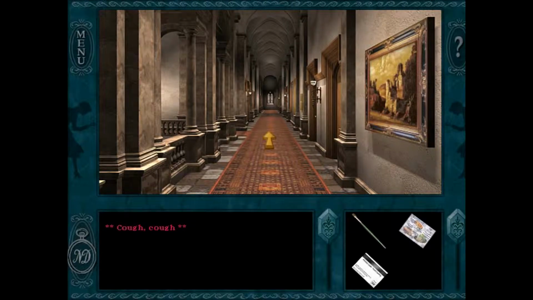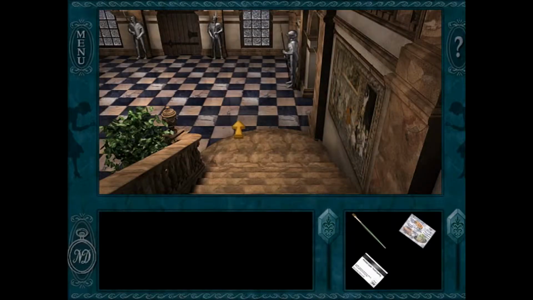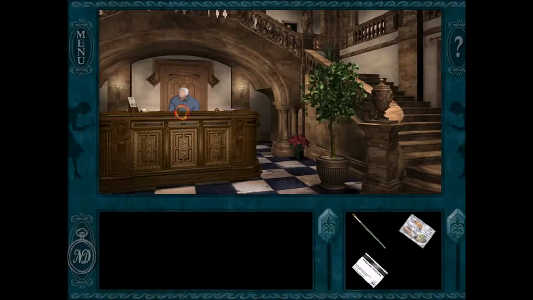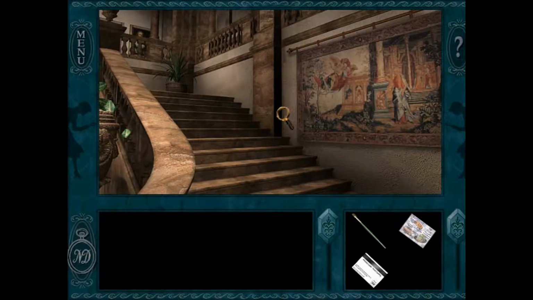Excuse me? You alright? You want me to come talk to you and see if you're okay? Mr. Egan? You doing okay there, buddy? He's close behind the desk. He's been poisoned! Did you figure out the problem with the circuit breaker? Okay. See ya, Mr. Egan. Goodbye. Well, I guess he doesn't want to talk about it.